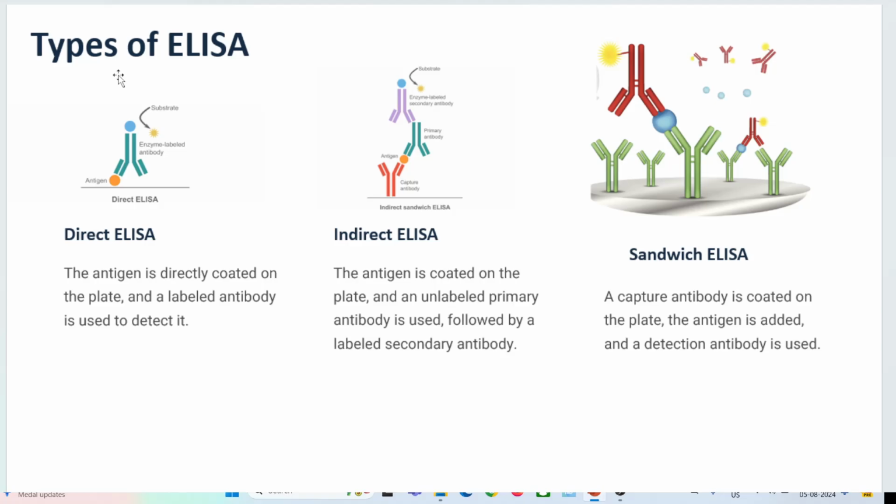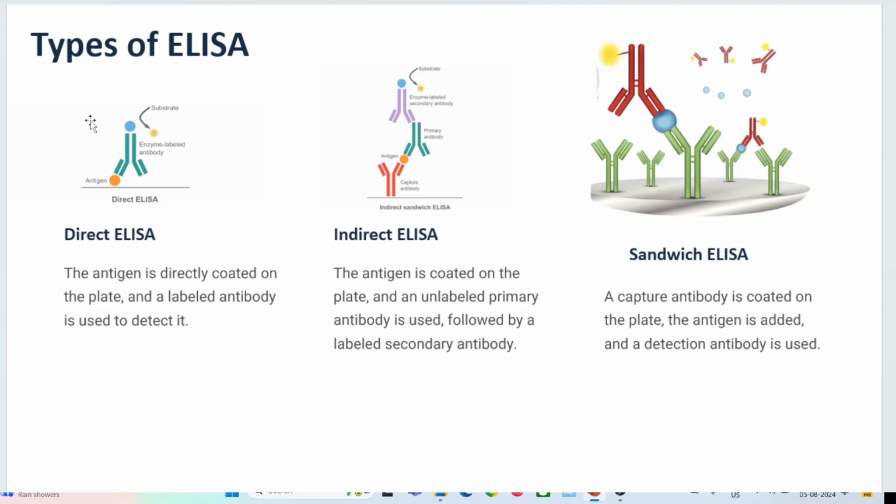This secondary antibody is conjugated with an enzyme, and once the antigen-antibody interaction happens, we make the enzyme react with the substrate. We add the substrate later, and the substrate will give the color. Since the primary antibody is not present and it is directly the secondary antibody and antigen, we call it the direct ELISA.